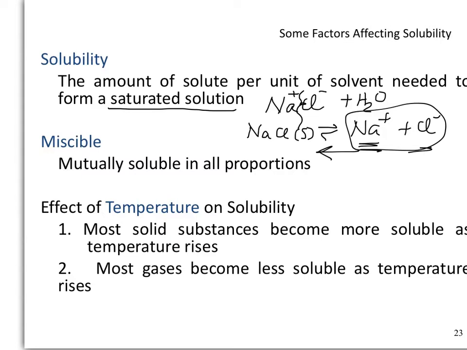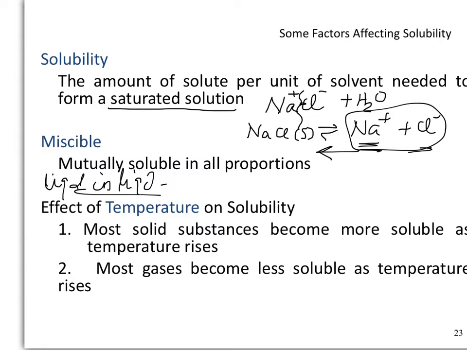And of course, we have discussed all of that before. Now, there is another term that we often use, which is called miscible, and this is usually used for liquids in liquids in general. It is used for liquids that are mutually soluble in all proportions. A great example would be ethanol and water. In a lot of proportions, those are soluble, and so a lot of times we will use the word miscible.